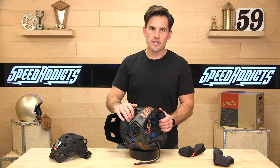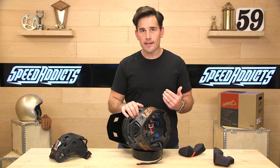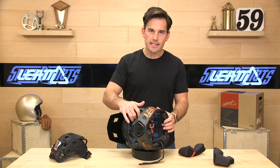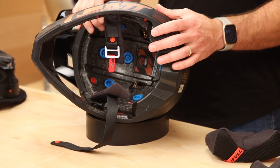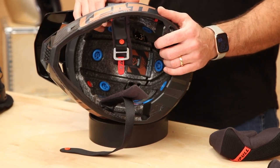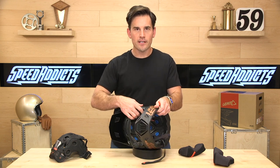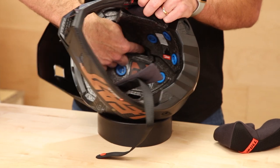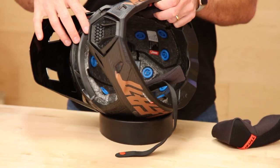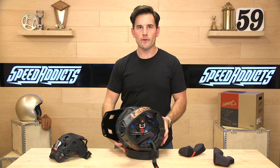The EPS liner actually has four densities. You see a lot of dual density liners, but four densities is pretty extreme. Different density EPS deals with different types of impact — you don't want it all one density, super stiff. That works great in a high-energy impact but does poorly in a slower energy impact, so you want different densities. They've done that here. You can also see big windows molded into the EPS — just tons of ventilation. When you hold this up to the sun outside, you just see light pouring through it down onto the styrofoam.